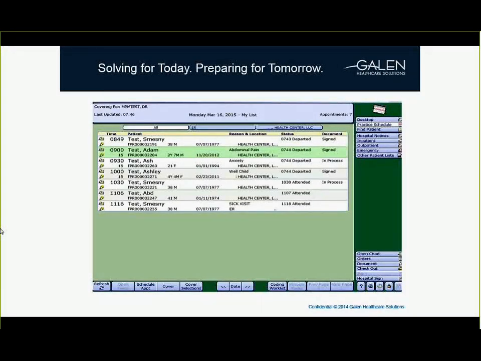First, on the physician schedule, there is a column with the header of Document. Within this column, we'll show the statuses of the notes as either in process or signed. For mid-levels that need co-signs, you will see an I Signed status as well, and it would stay in that status until the co-sign had been completed.